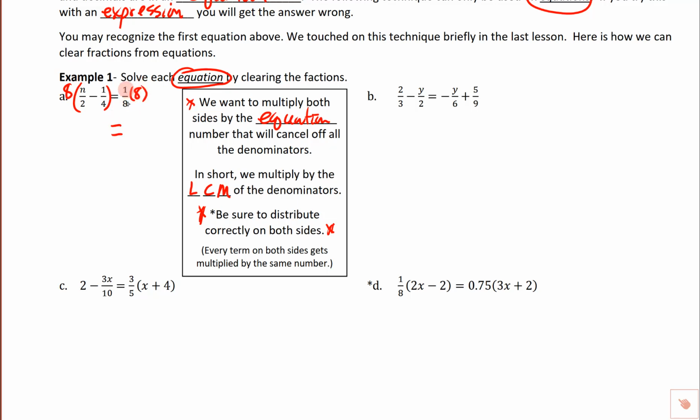This is just going to be the 8 is going to cancel with the 8. And remember, if there's a fraction in the problem, you might as well think of everything as a fraction. So notice that this looks like it's in the numerator because it is. So we can go ahead and cancel those off. They cancel to be a 1. So we've got a 1 on this side.